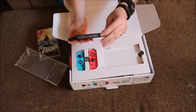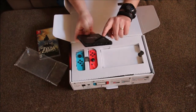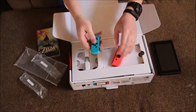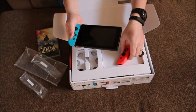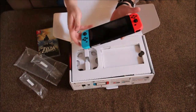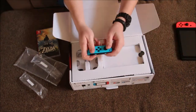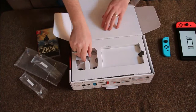Got our Joy-Con slide on the slide. And we got our, hopefully not as flimsy as it feels, kickstand. So, put that aside. I got the neon red and neon blue Joy-Cons. So, go on nice and sturdy. And this makes it definitely much wider and makes these a lot easier to hold on to than just little button there. A little easier than just this. Admittedly, I think this is going to cramp my hand a little bit. Oh, and the Switch is already turned on. I'm not even done unboxing it yet.